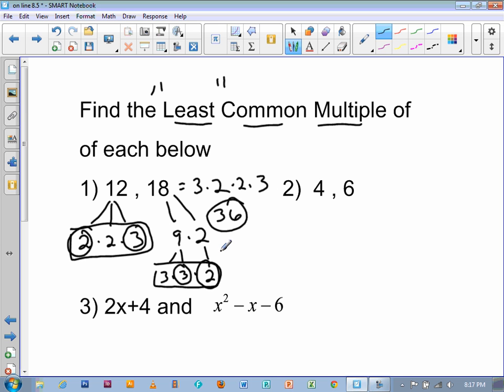Now you go ahead and try number 2, see if you can find the least common multiple using the math technique I just demonstrated. I know you may know and understand that it is going to be 12. I'm giving you the answer, but I want you to use the technique illustrated here to find that. So I'll put it on pause. You take a moment and see if you can come up with it.